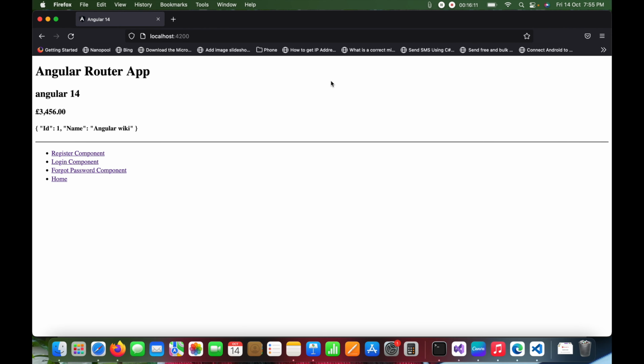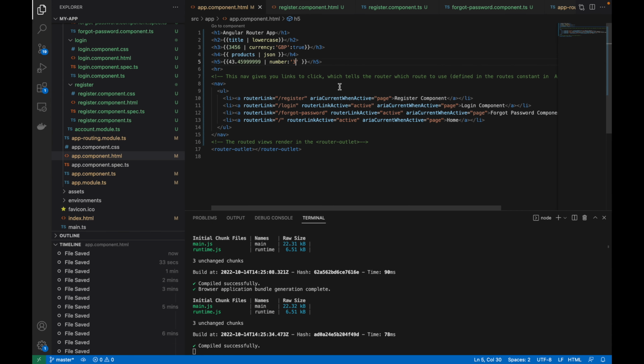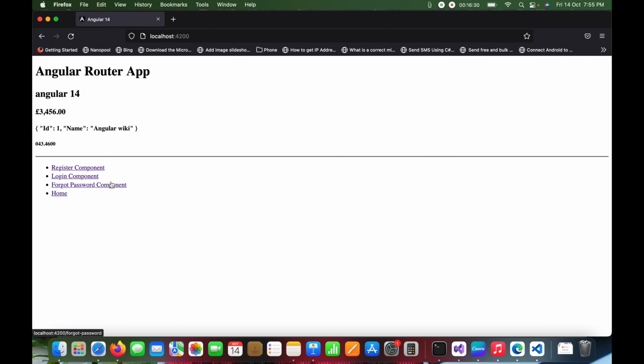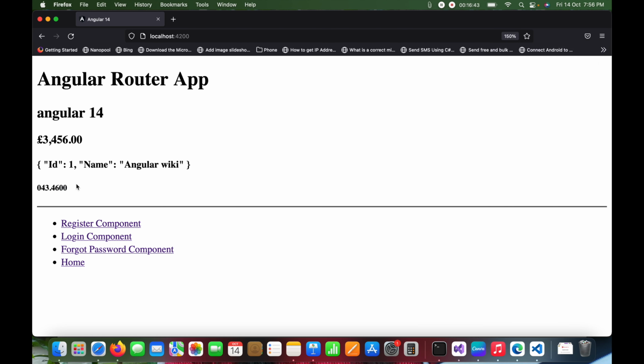Okay, now you will see it's disappeared here because it's not the right syntax to use the decimal pipe. So what I will do here, after this I will use a point, then I will use 4 minus 4, and I will save it. And now you can see it automatically added 4 here. Let me zoom in a little bit here. So you can see it automatically added 0 at the beginning, and it is ending with 4600.